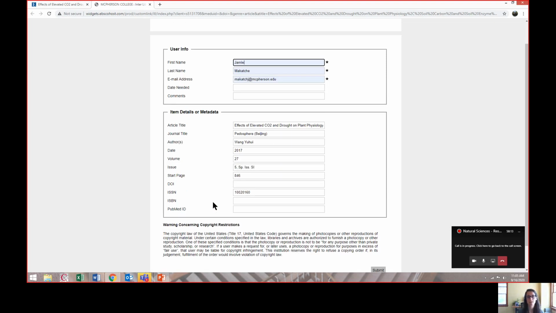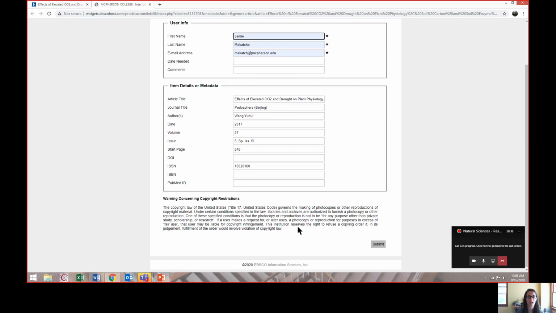What happens then is Lindsay and I are alerted that you're looking for the full text of a particular article, and then we, through our network of partner libraries, can request that article from another library, and basically they'll just send us the PDF, which then we send to you. As it outlines in this copyright restriction section, the way that we can do this legally is because the particular PDF that we are receiving is meant for you and you alone. So instead of providing access to all 800 and some students of McPherson College, we're just providing access to the individual student who requests the item. So that's how that works.